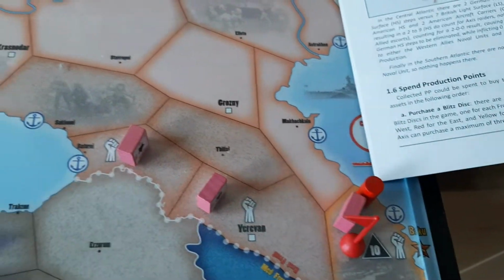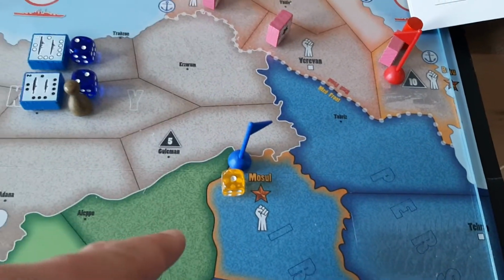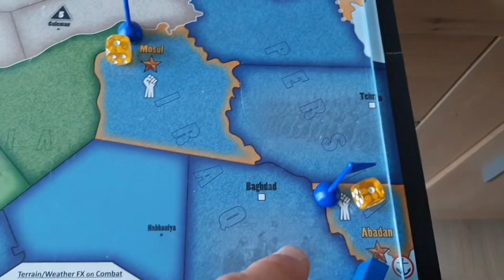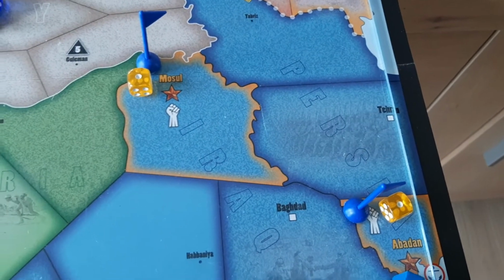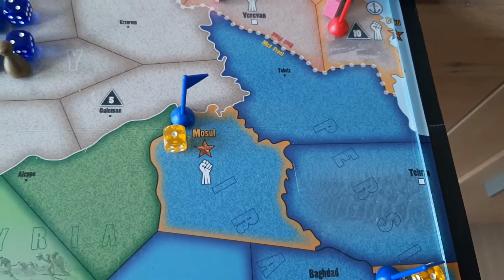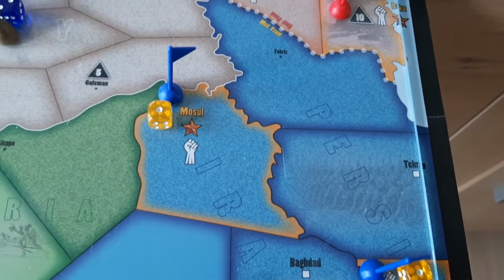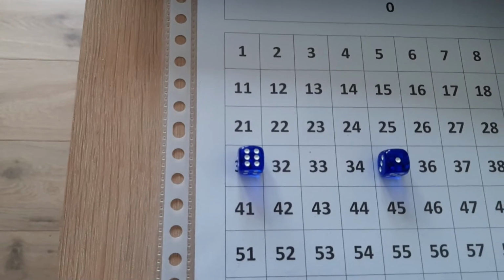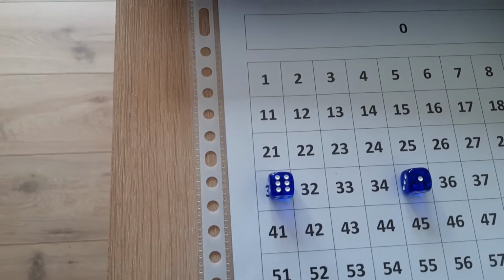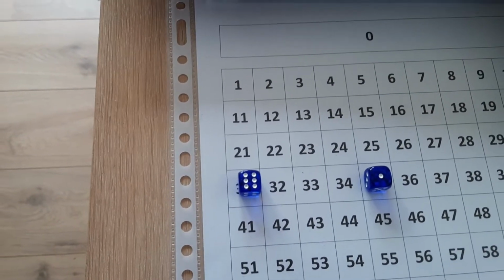But anyway, what happens is you lose for each such area. Let me pick this one. For instance, Mosul for the British, as well as Abadan. I've indicated that by means of a die. For each such area that you control but which is not garrisoned, you lose 1 production point. So the British have 35 production points at the moment, but because of not having garrisoned those 2 areas, they lose 2, which brings it down to 33.